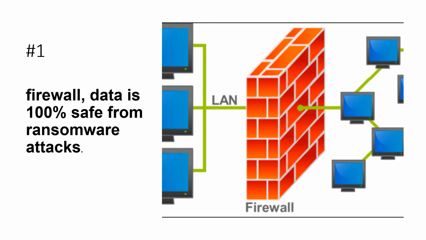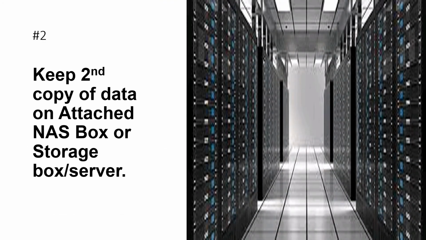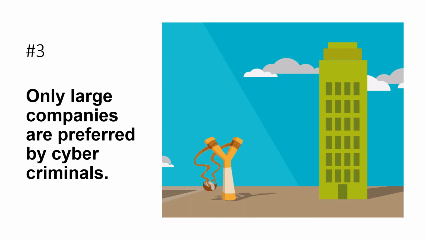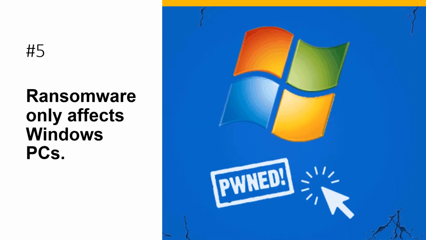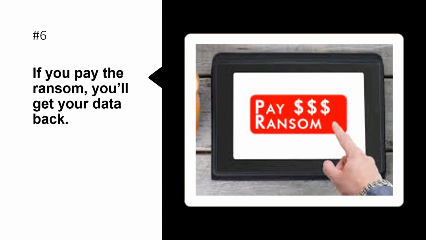Myth number 1: with a firewall, data is 100% safe from ransomware attacks. Myth number 2: keeping a second copy of data on an attached NAS box or storage box, server. Only large companies are preferred by cybercriminals. Ransomware isn't a problem if you've got backups. Ransomware only affects Windows PCs. If you pay the ransom, you'll get your data back. In a few cases, people even after paying haven't got the data.